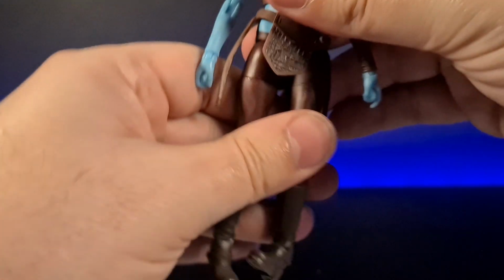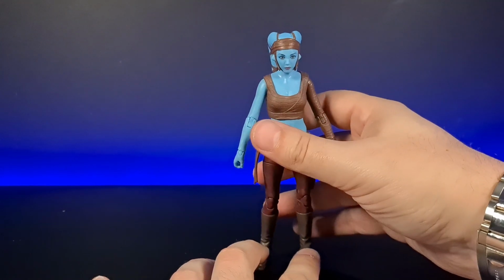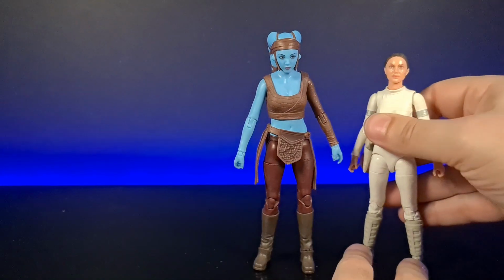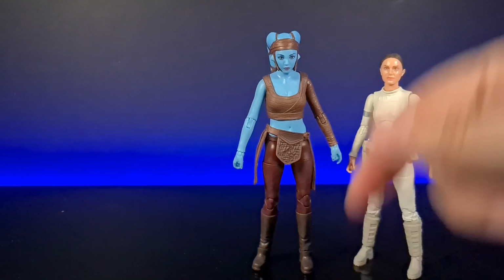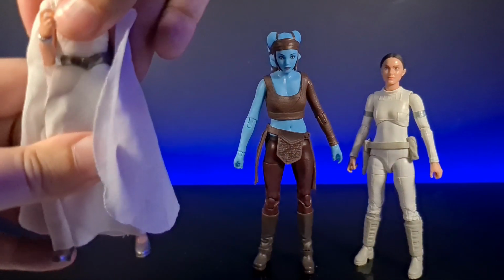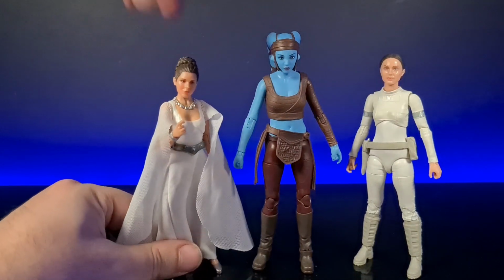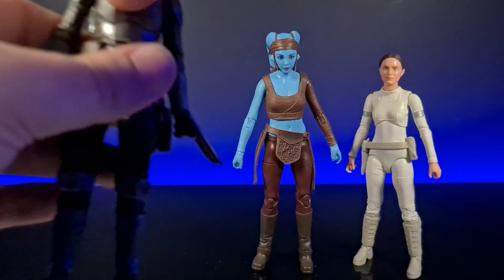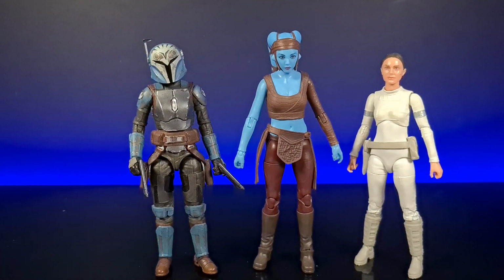So just putting her to the back here, we can actually go through and compare her to some other female characters that we have on the shelf. So let's start with Black Series. We can bring in Padme, and you can see the size difference here, this is actually quite a large female for Black Series, because normally Black Series females come up really short. So that's obviously Princess Leia as well. She's always one of the smallest. She won't stand for some reason, so I'm going to put her down. We have Bo-Katan, and again, she's actually taller than her.